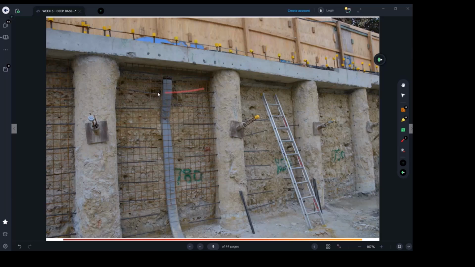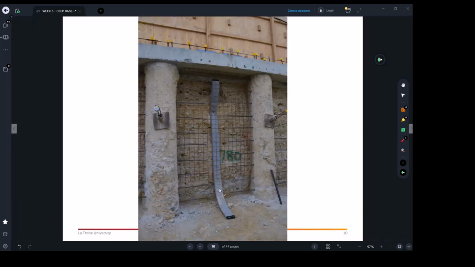And then they're gonna place the mesh, right? Sorry, before the mesh, they're gonna put what? The strip drain to collect all the hydrostatic pressure and water behind. Place the mesh, then they're just gonna spray the concrete. That's it. So this is how it looks now.